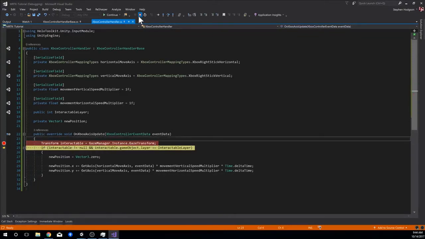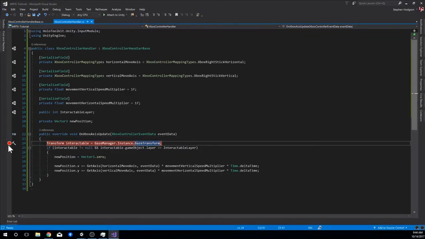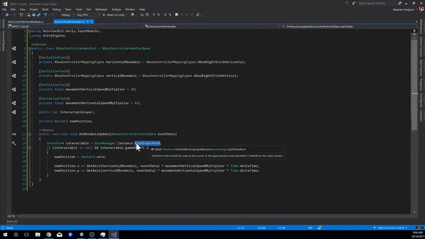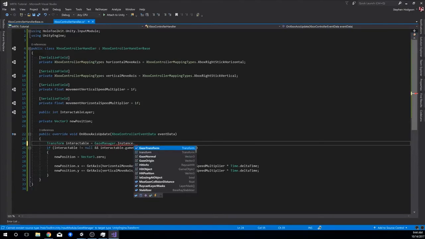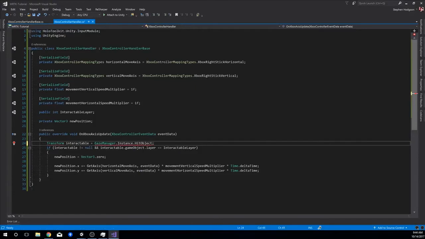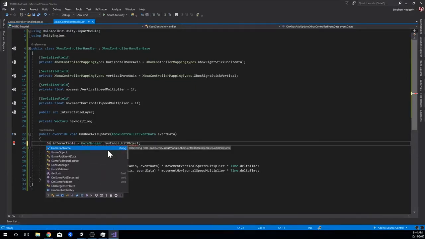Oh, I'm getting the wrong information for our gaze. That's what it is. The gaze transform is actually our camera. So what we really want is our hit info, I believe. Our hit object. That's really what we want. I'll just change this to game object.